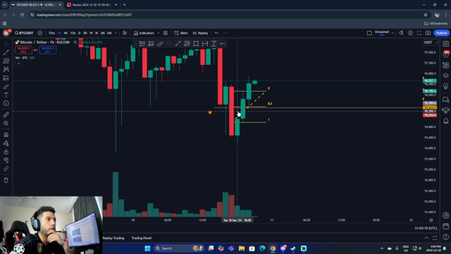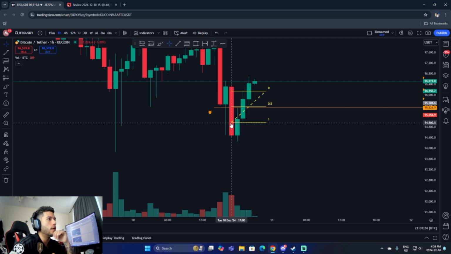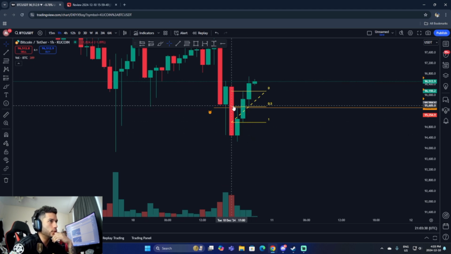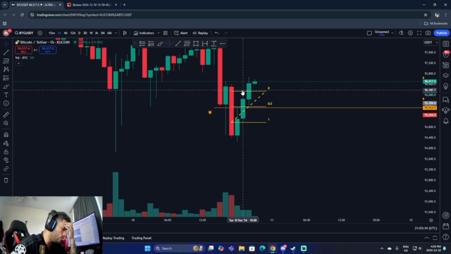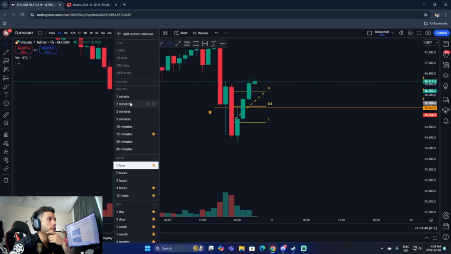So look at where my cursor is. We broke above here. This is a strong close. So after we got this close, I put the fib from the bottom wick to the top wick of that candle. And I was like, if we get close to the 50 or under and show some signs of bullishness, like displacements or like flip of market structure in the smaller time frames, then I would enter.